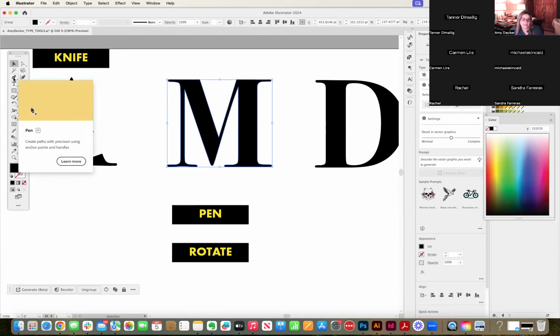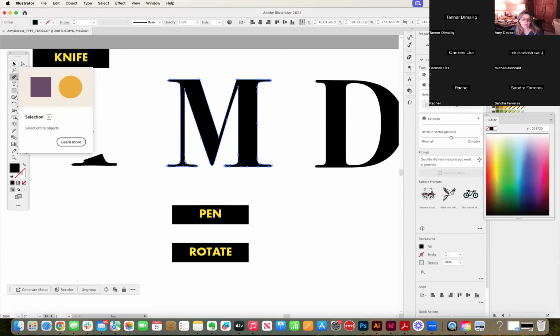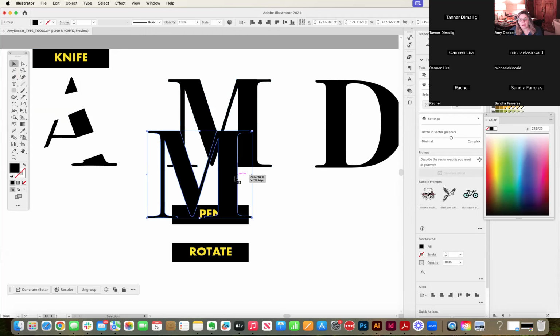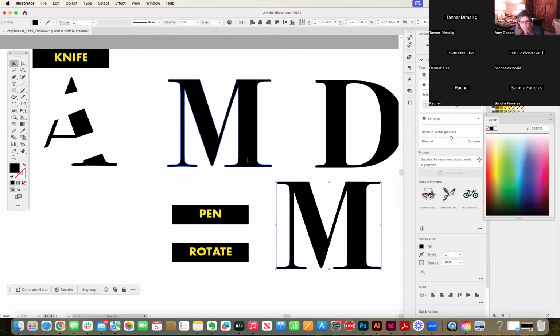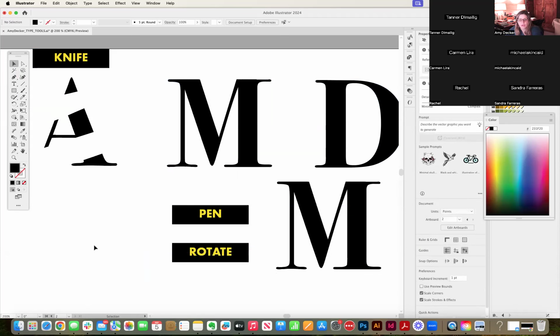And on the left here is the pen tool. And so let's say this is going to be our morph letter. And I want to change some things. I'm going to make a Command C, Command V, a copy, or using the Option key, pulling it over. I'm going to make a copy of my M. So I have 2 M's.